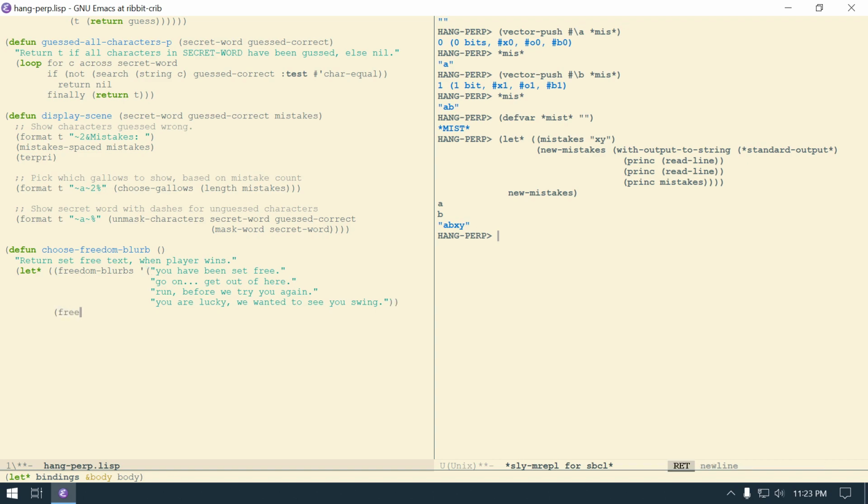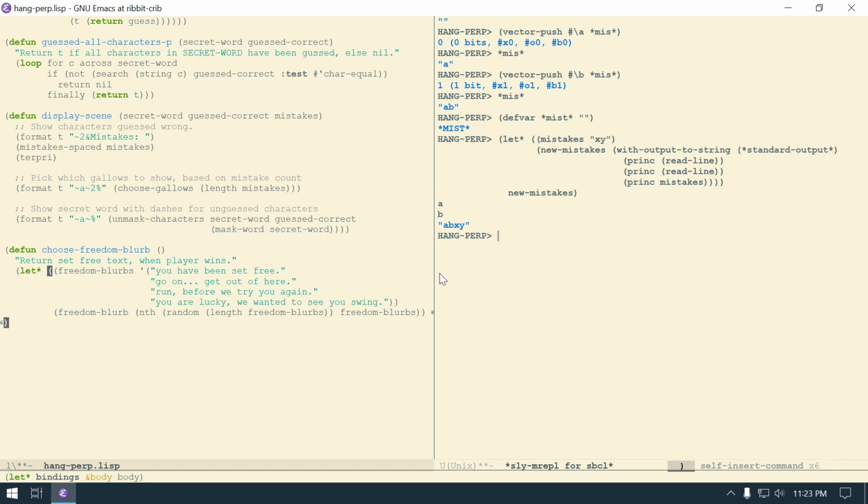And then we'll do a freedom blurb. And that'll just be the nth random length of freedom blurbs, and freedom blurbs. One's for the length and one's for what I'm trying to grab.